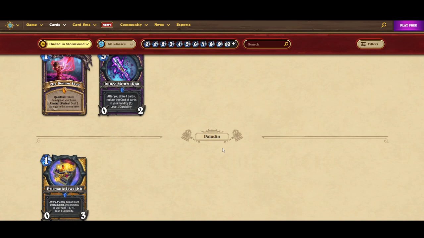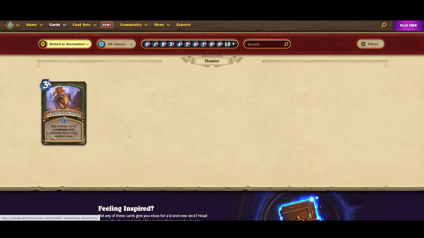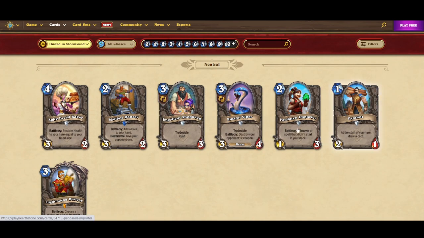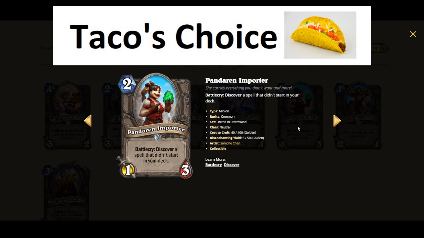Okay, now that we've gone through all the more complex cards, we can go back to something a little more tame. We can go now to a card that... Wait, I forget if you... Oh well, I'm just gonna say it, and maybe it's not true, and you can correct me. But this is the card that Taco wants to review specifically. Go ahead. Yeah, Pandarin Importer.